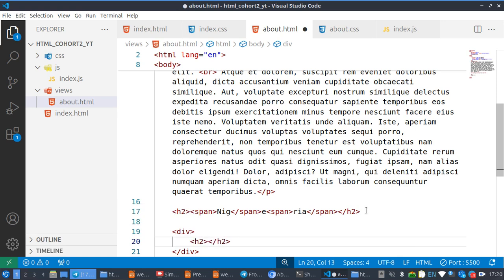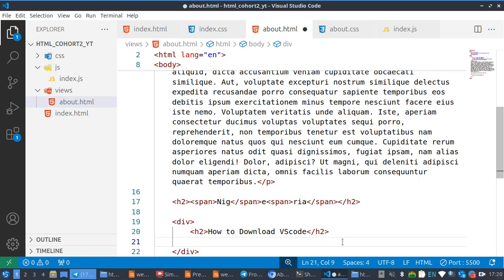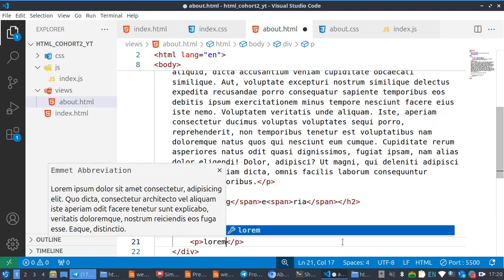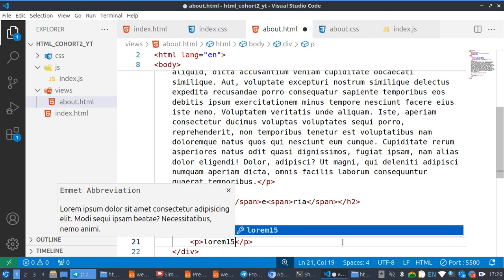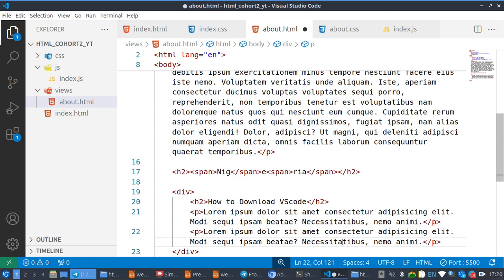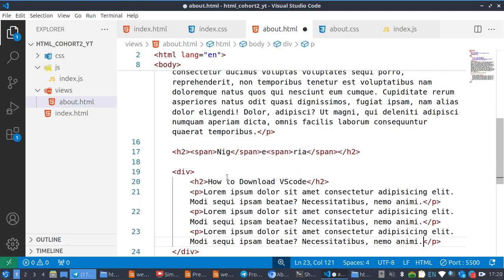I'll put how to download VS Code. Then I'll put my paragraph, lorem 15, enter. Then shift alt arrow down, 1 2. So I split it into 3.